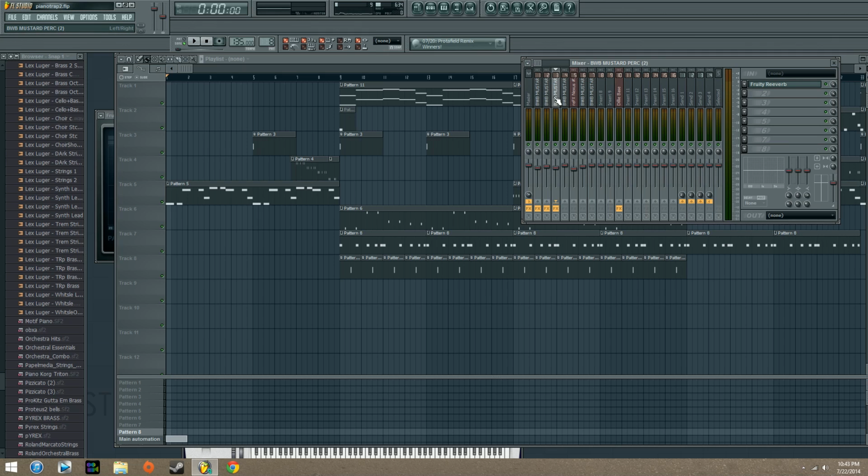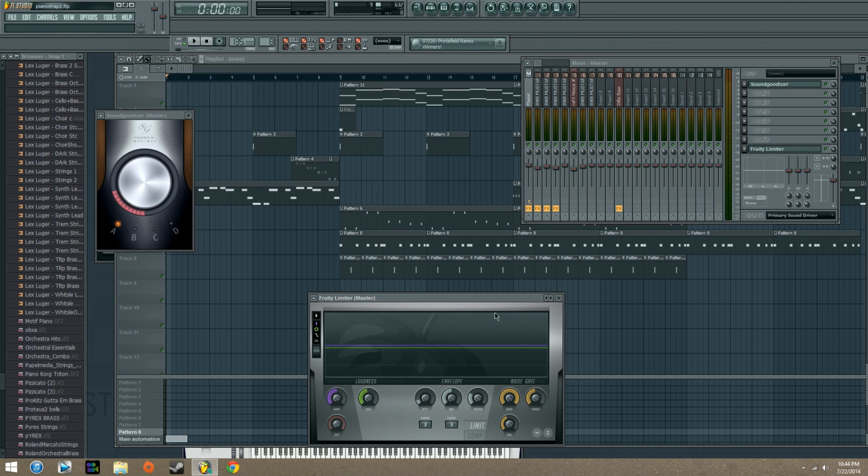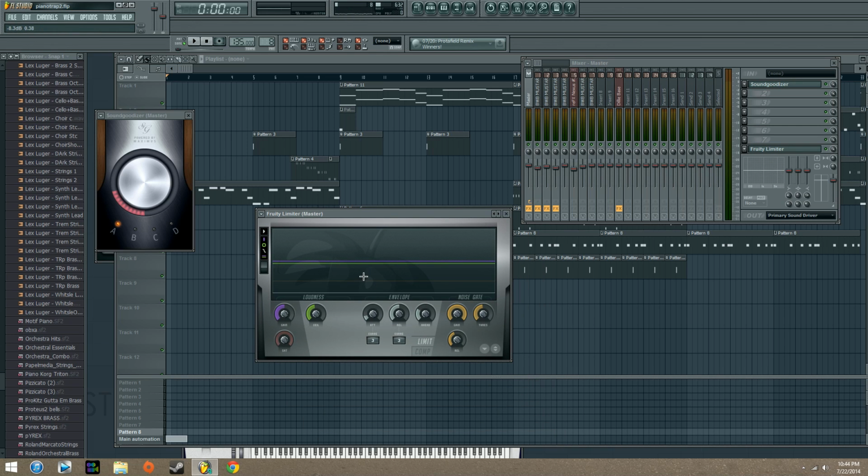First off, I'll go ahead and show my mixer. I throw all my instruments and sounds used in this, most of them that is, unless it's just an ambient sound that I can pan to the left or right to fill in the sounds. And as you can see here on my master track, I got the sound goodizer. That's my little secret when I master a track, throw that on there and it puts it all up to good levels, as long as you have it tweaked right. And you got your limiter that limits all your sounds, as you can see there.